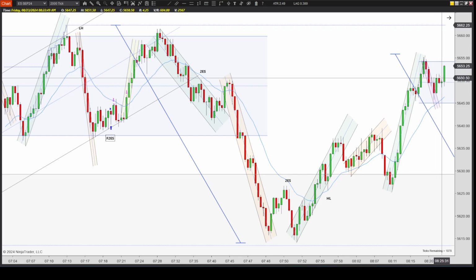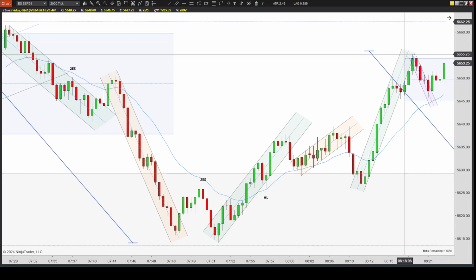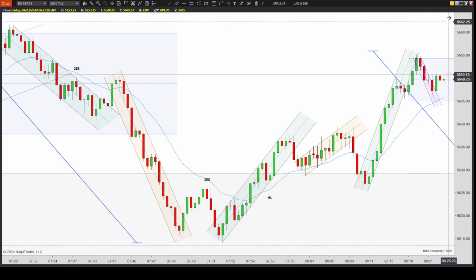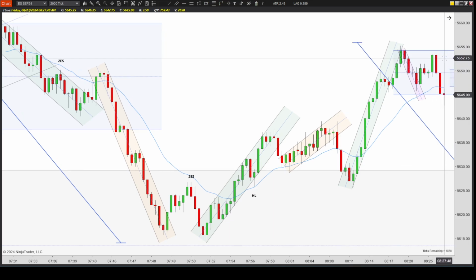You do have a first entry long. You technically have a second entry long here, but it's a break of this purple down channel. The up channel of the screen is already played out, so I'm not really sure it's going to go back up and test. So I'm thinking more likely it's going to come down and test the lows of this purple, but it reverses up, pops around, and then it finally actually does break and go down.